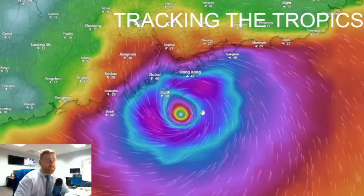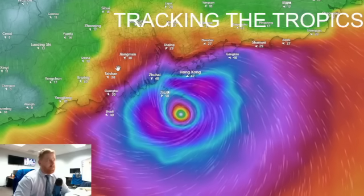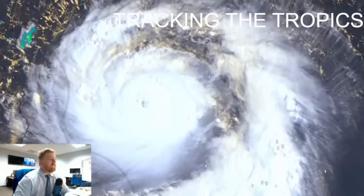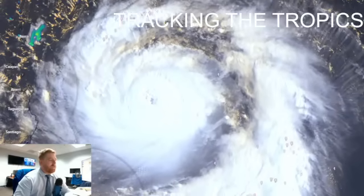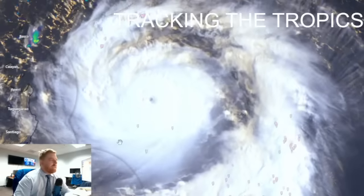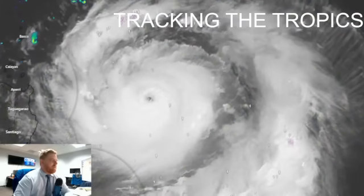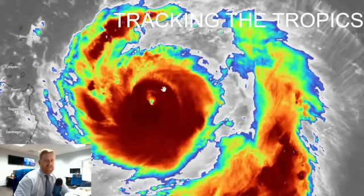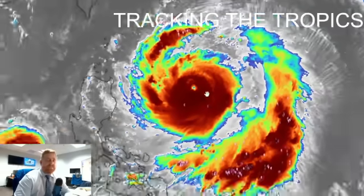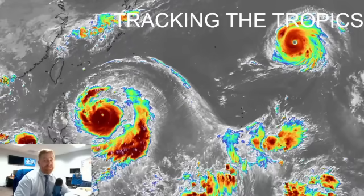After this passage by the Philippines, our attention is going to shift over towards that area too, so there's a lot going on. This storm system is continuing to strengthen and intensify — visible satellite imagery just after sunrise shows an absolute beast of a storm. Switching over to infrared, it's just incredible. I'm going to continue to keep you posted on this. If you have any questions, as always, let me know. Stay safe out there, friends.